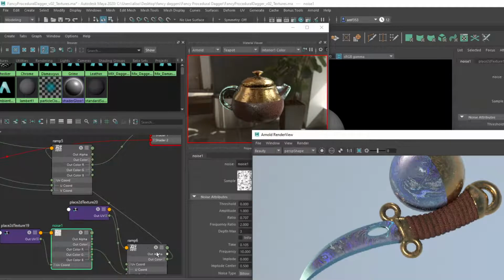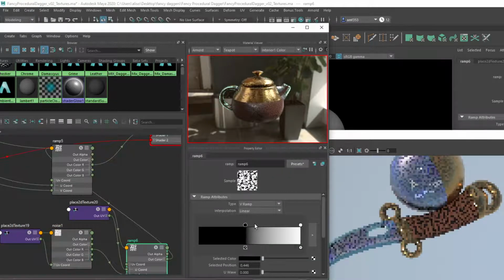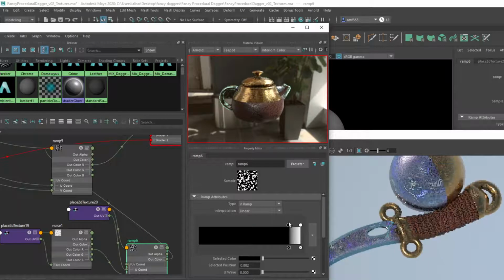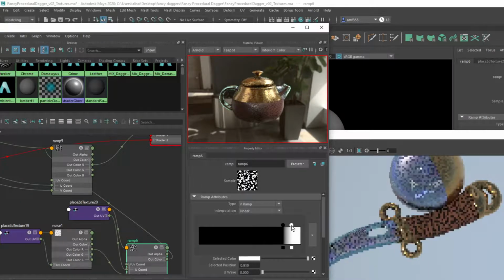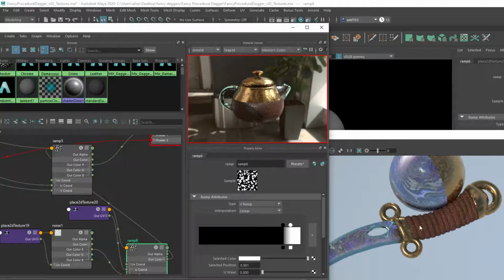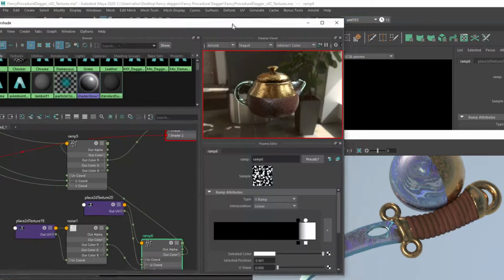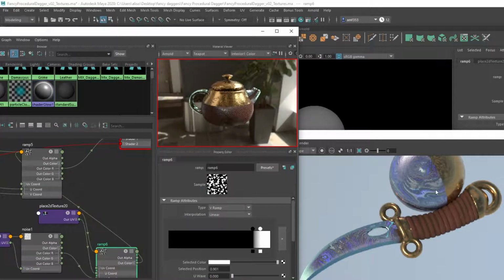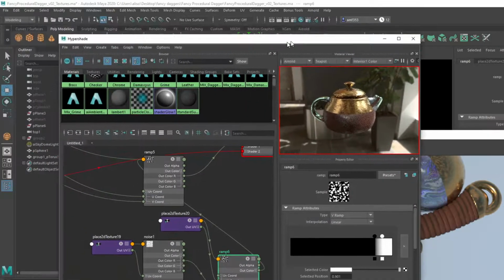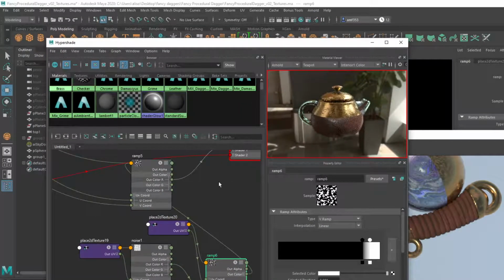But yeah, I'm just going to say something like that is maybe kind of decent. I might up the black values a little bit just to get a little more grime in there. So anyway, we have some grime. It's grimy. Yay. I don't think I'm going to put dust on this because I don't think that would make a huge amount of sense, honestly. But what I can do is get a little bit of variation of scuff marks in the leather or something. So let's try to break that up a little bit. It's certainly not a super awesome example of procedural texturing, but anywho.